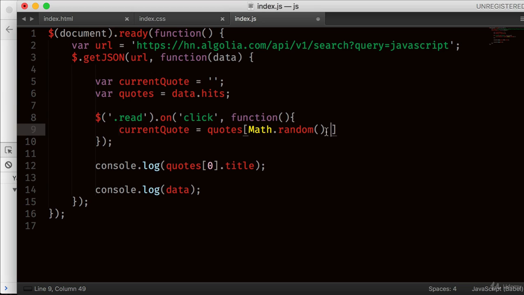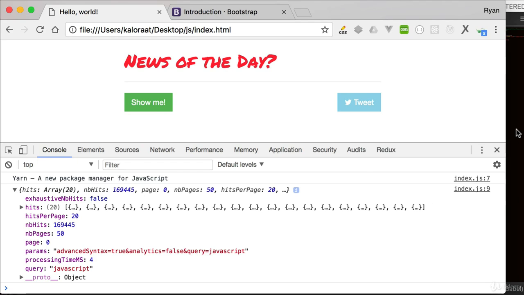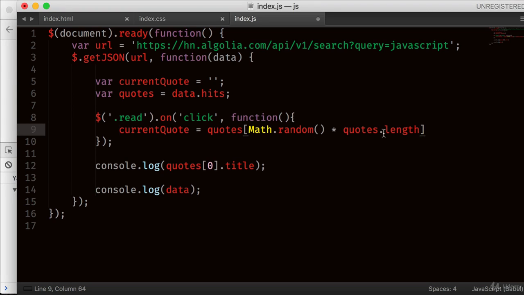But we have only 20 items, so if it returns more than that, it makes a problem. So what we do is math random multiplied by the codes length. In this case the codes length is 20, so it will never return more than 20.